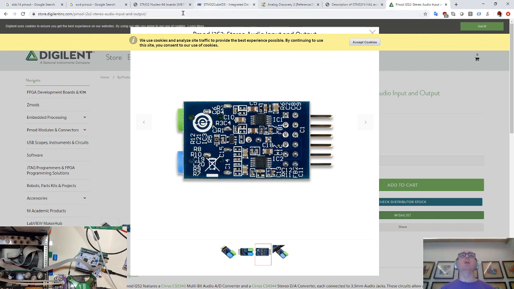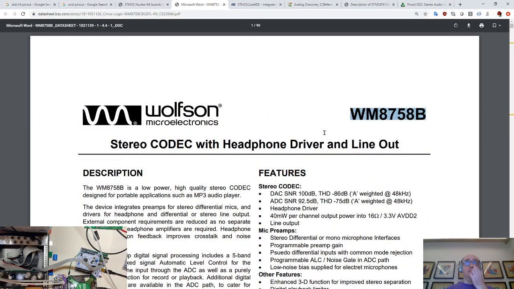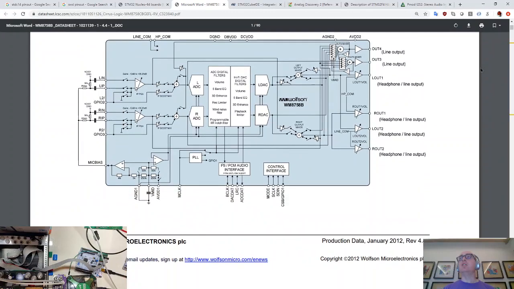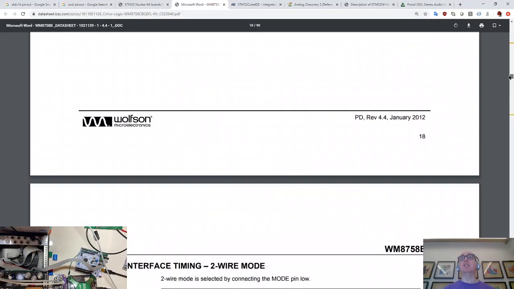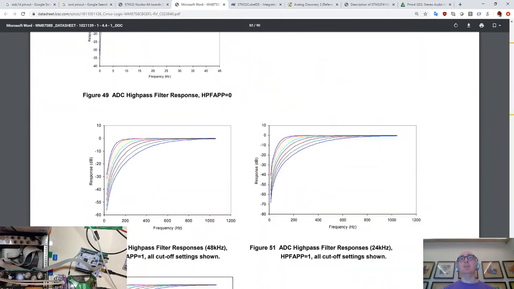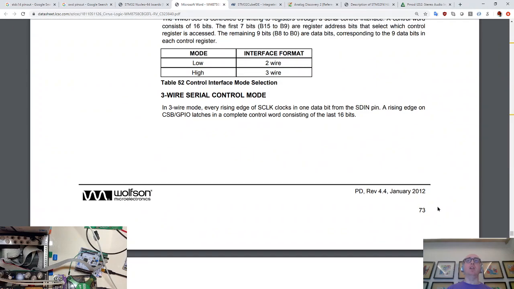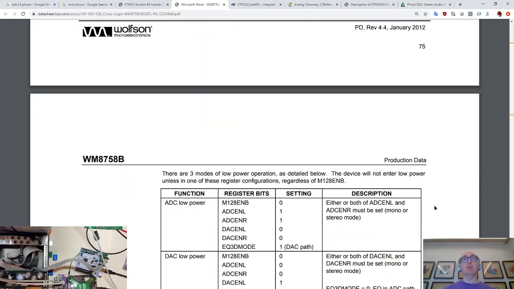Unfortunately, the codec I'm using is this one. I'm using this codec because it has a headphone driver and because JLC stock it. And I'm not using the headphone driver on this board, but on the Plinky, I wanted a headphone out. So this thing is a beast. I hate this data sheet as well, it has the most ridiculous signal chain. And having lived inside this data sheet for too long, I know this isn't the one that everyone uses. Everyone uses the WM8751, which is a bit simpler. This is a later chip and a smaller footprint.